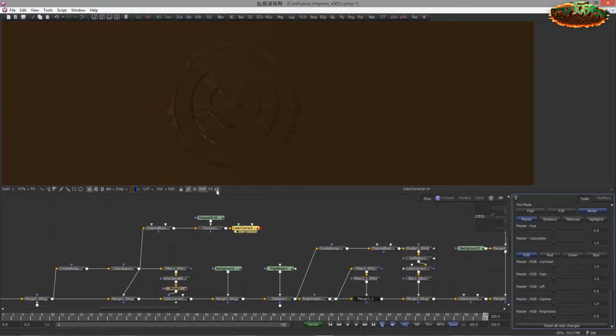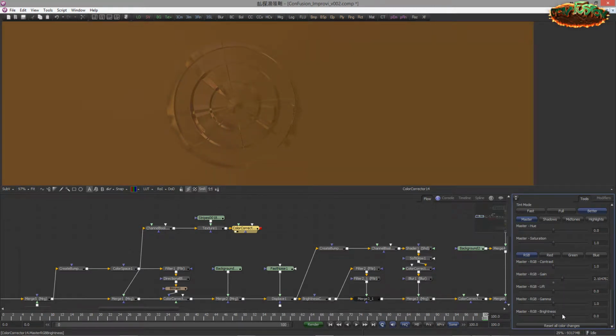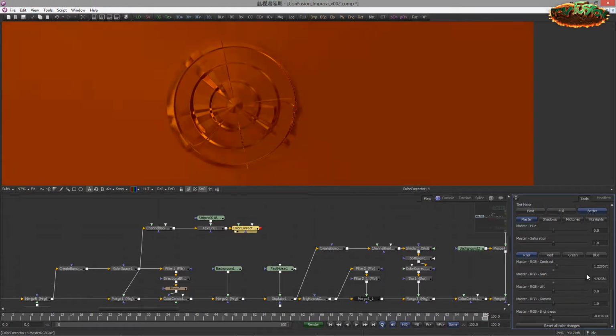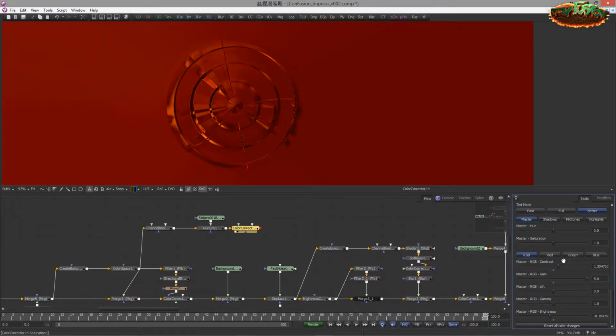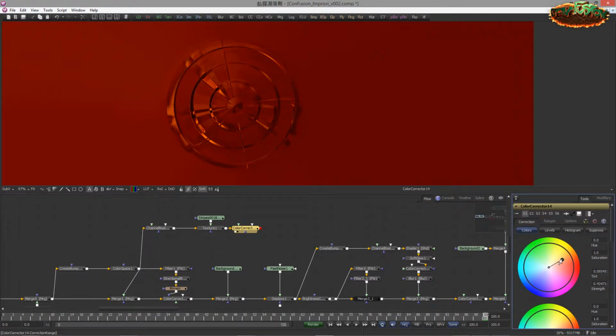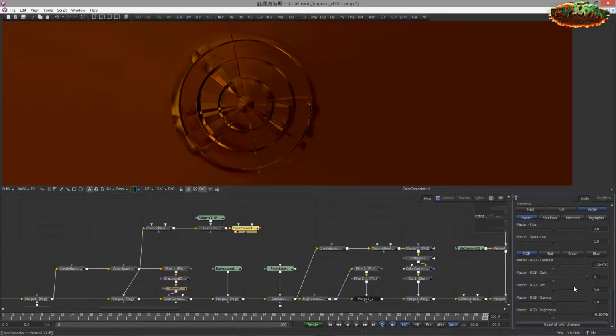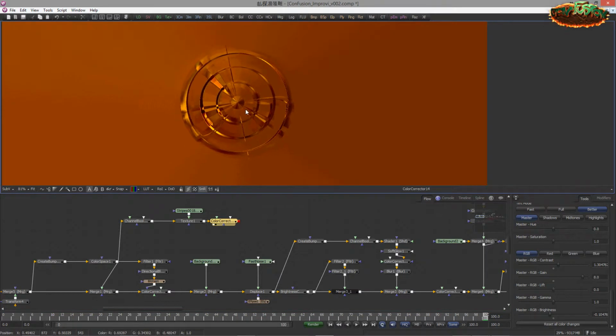And so what we have to do now is, because you see it's very dark, okay, but it has all the information we need in there. So we just use a color correction to crank the details up, and apply some contrast to it and crank the gain up like this. Something like this, and maybe less red. Well, it's all up to you. You can just go nuts with this and do whatever you feel like. Let's crank this up to 8. Yeah, cool. I mean, look at this.